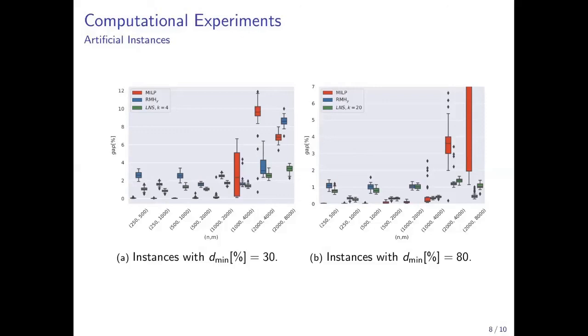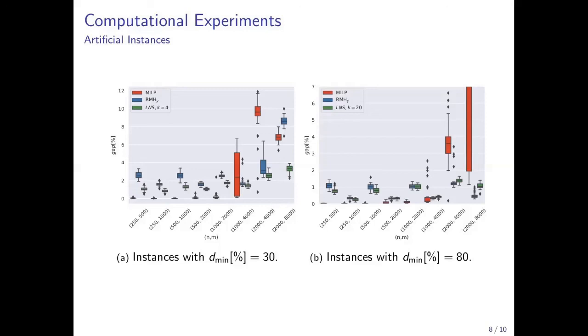Here in these figures, we show box plots of the optimality gaps of the instances grouped by the number of locations and number of trips. Each instance was evaluated on two different values for the mean, which is the minimal demand that needs to be satisfied. In general, we can observe that the pure MILP approach works relatively well for smaller instances, but becomes worse and worse the larger the instances become. And the larger the instances become, the better our other two approaches are compared to the MILP approach. In the first figure, we can see that for the largest instances, our LNS is able to outperform the other two approaches and generate the best results.